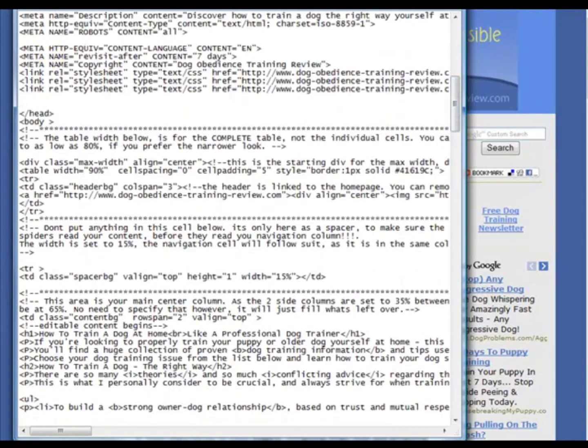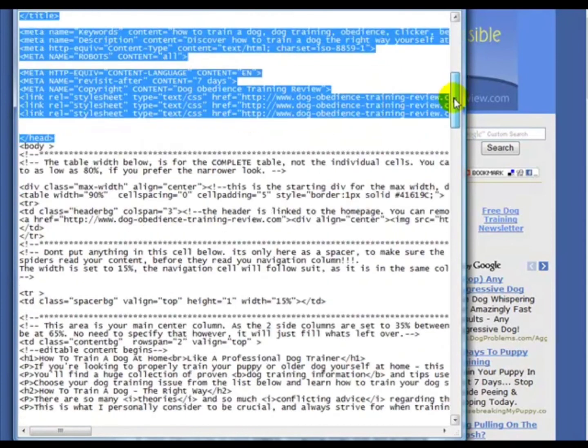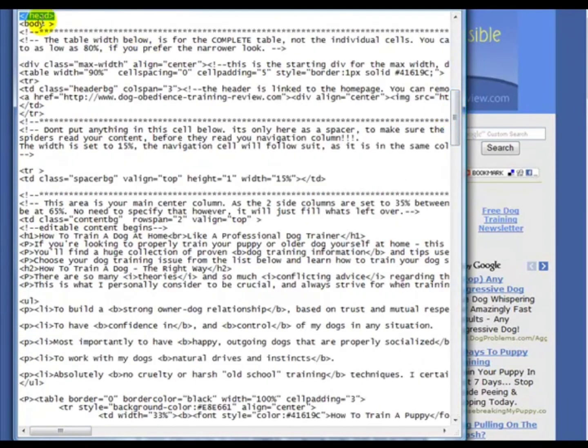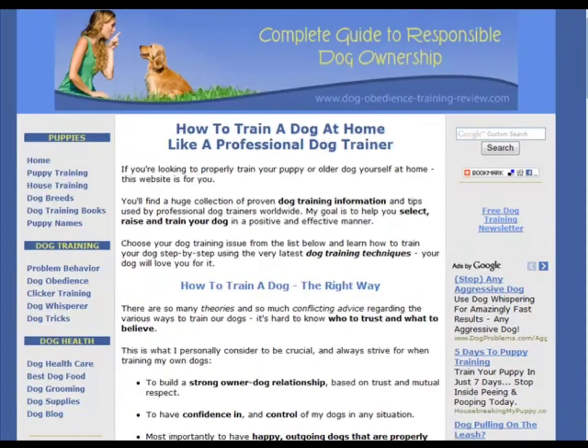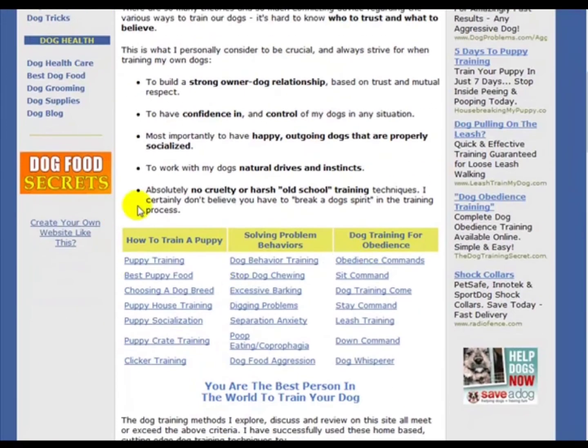So again, all this stuff here is information that the person is not going to see, but it is important to the actual page. Here's the body. Okay? So this is where all the content is. Now, you might be saying, what is all this stuff with the tables? Essentially, a table is when things are sectored off, like here. This is a table here. It has 3 columns, maybe a little similar to a spreadsheet table. I guess I can make that correlation. Here's a column, and here's a column, and here's a column. How does this all get sectored off? Oh, it's done in the coding.